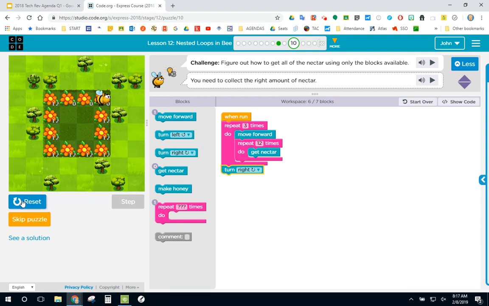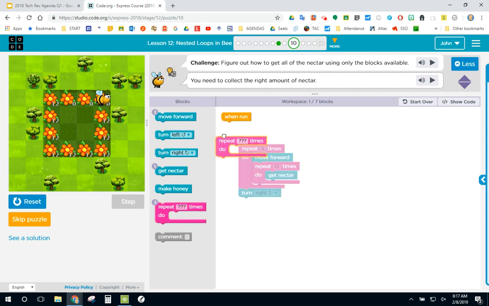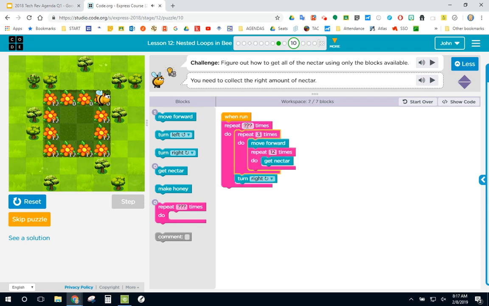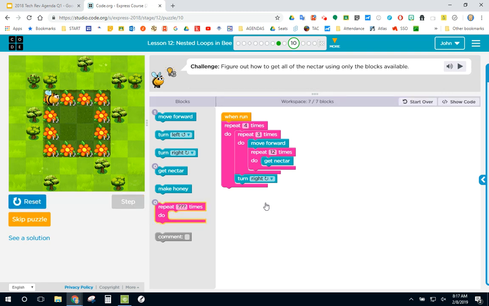Now, once I have that all set up perfectly, I'm not only going to take this and nest it inside of a loop, but I'm going to nest it again inside of a double nested loop because I'm going to do it 4 times. So this loop here does 1 row perfectly. I'm going to take the whole thing and put it in here because there's 4 sides to this square. And now if I do that, it's going to be able to sit here. It's doing the inside of this. This loop is getting 12 different nectars. This loop is getting 3 different flowers. And then this outside loop is doing that whole thing 4 times because I have 4 sides to this entire square.